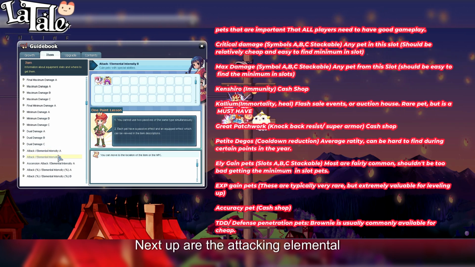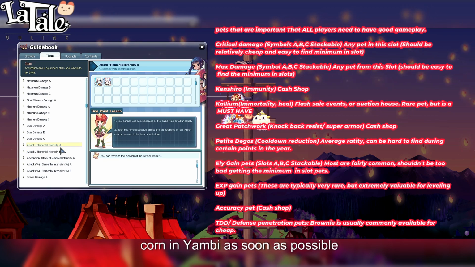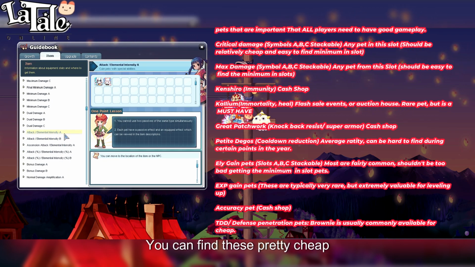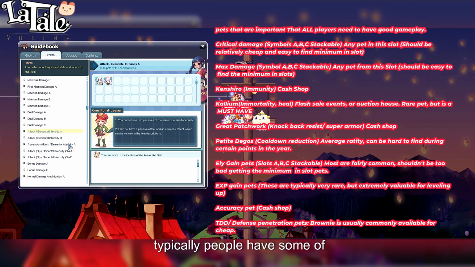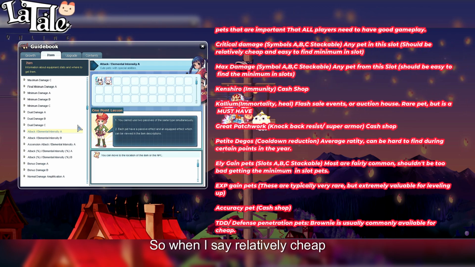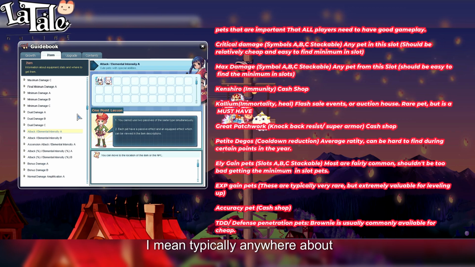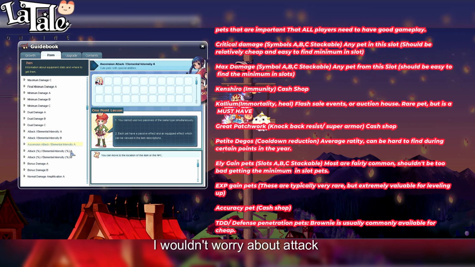Next up are the attack and elemental intensity pets. I definitely would go for Rainicorn and Yambi as soon as possible. You can find these pretty cheap in the game because they're available in the cash shop. Outside of that, typically people have some of these relatively cheap too. So when I say relatively cheap, I mean typically anywhere about 2 to 3 bill at most. Ascension attack pets I wouldn't worry about.